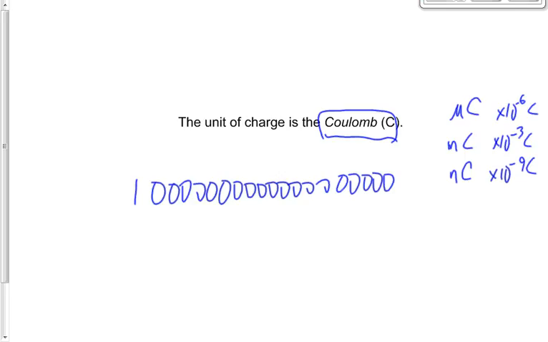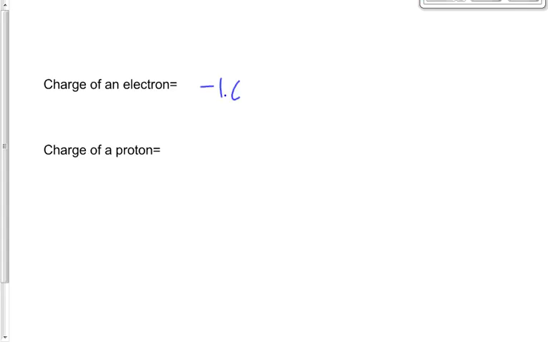We don't very often actually have a full coulomb because it takes so many electrons and protons. Nevertheless, that is our base unit of charge. And whenever we're doing a calculation with electric charge, we've got to use coulombs — even if it's given in microcoulombs, we have to convert. If it takes 10 to the 19 electrons to make a coulomb, an electron must have a very small charge. The charge of an electron is negative 1.60 × 10⁻¹⁹ coulombs. The charge of a proton is positive 1.60 × 10⁻¹⁹ coulombs.